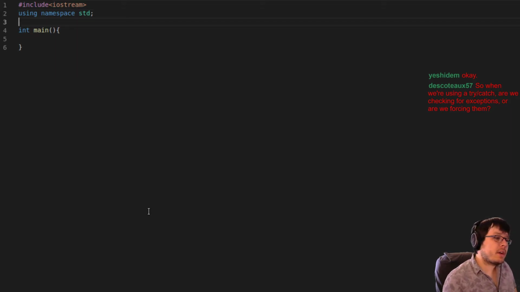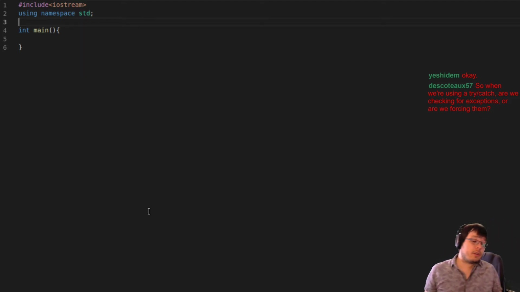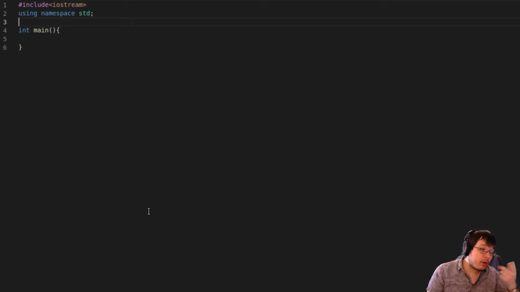So when we're using try catch, are we checking for exceptions or are we forcing them? Either or. You can be checking for exceptions from something like the standard template library, like I was doing there with the new and delete. Or you could build your own exception handling for basic error checking that you might have, like dealing with pointers or dealing with something as trivial as division by 0. So you can throw your own exceptions with the throw keyword. But I'd say that you could use assert for some stuff, but like 99% of the time when you're using exception handling in C++ it's because you're dealing with other people's code. So when you're using the standard template library, that's when you want to catch exceptions, sorry. That's when they're going to be very useful to check because you have no control over that error checking code.